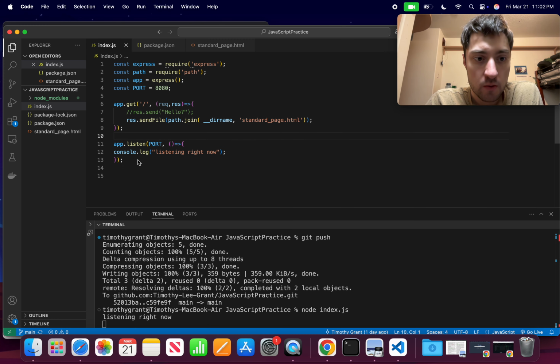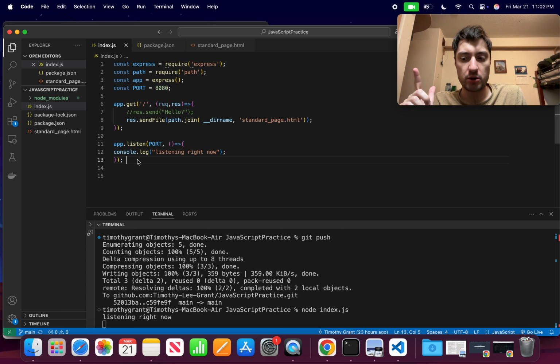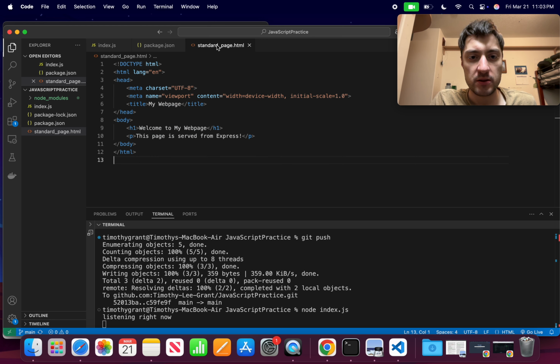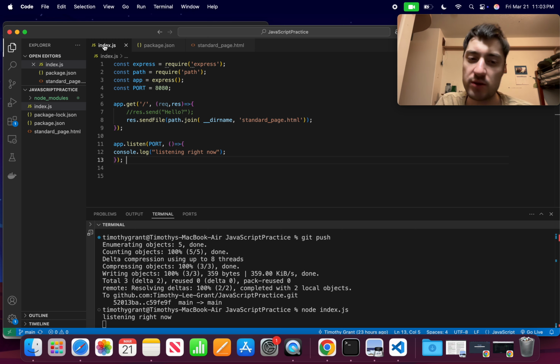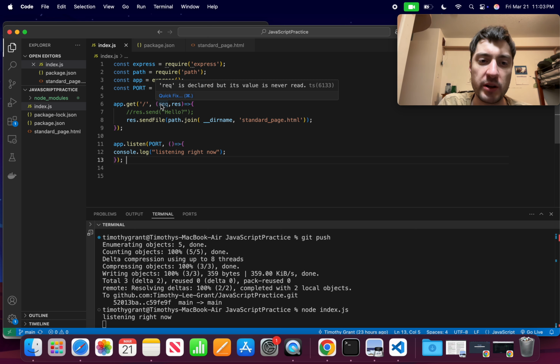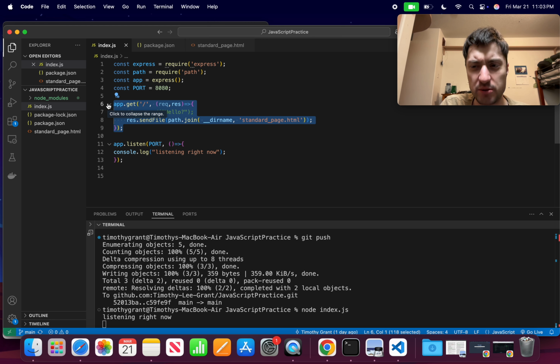So now, what do we want to do? We want to be able to have a more, let's see, so we have our web page here. How do we want to actually make this more advanced? I remember that there was something about EJS and we're able to dynamically put stuff in. So let's try to do that. And then maybe we can also figure out what's actually happening, digging into this right here, and then we'll see how things go.